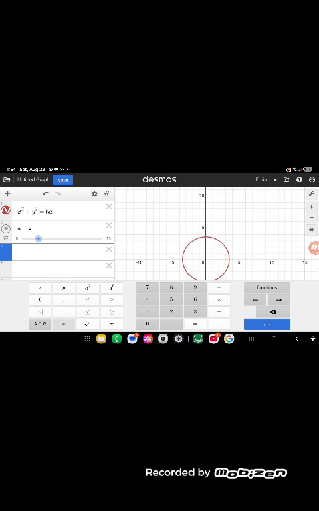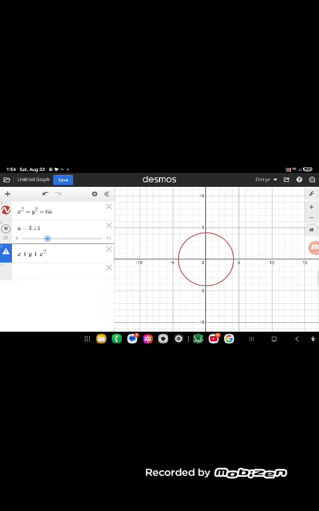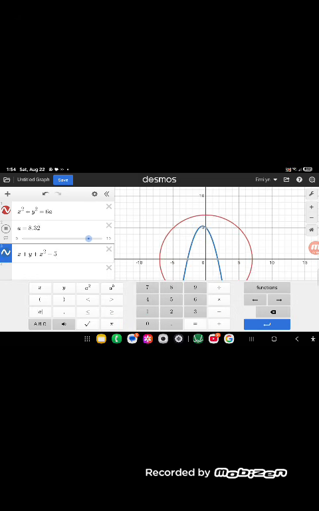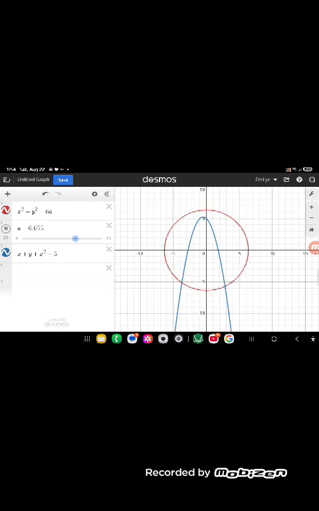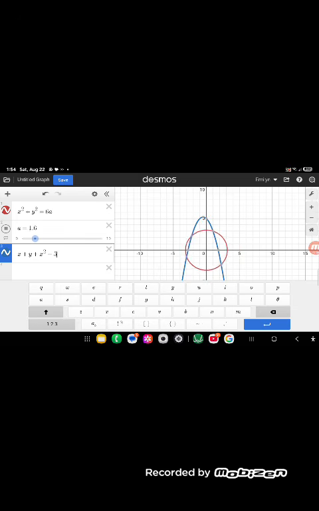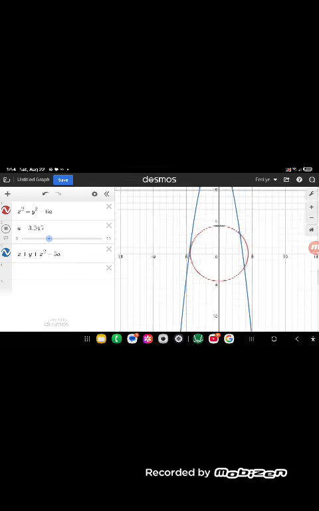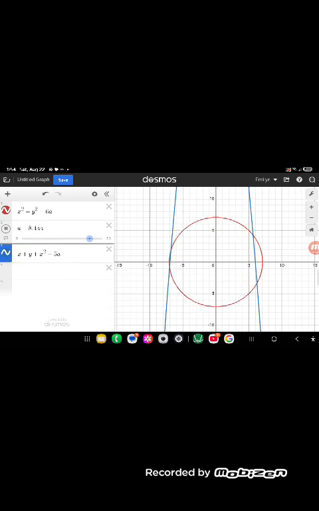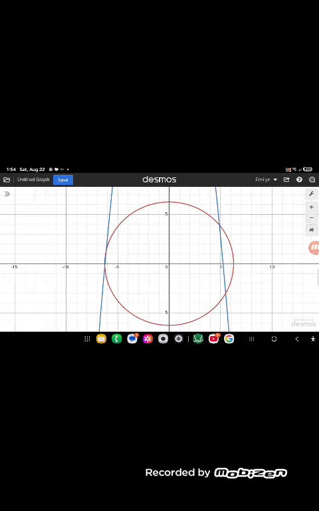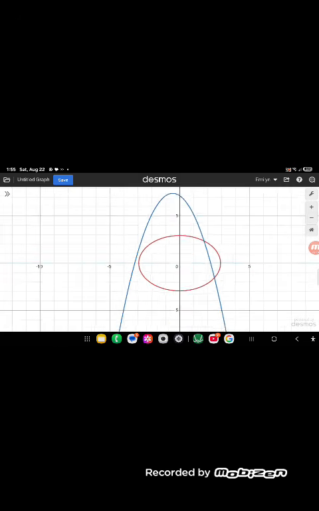And then guys, I'm gonna add x plus y plus x to the power of 2. And then we'll add an equal sign to make 5. And then this should be linked to A. And then it should connect.